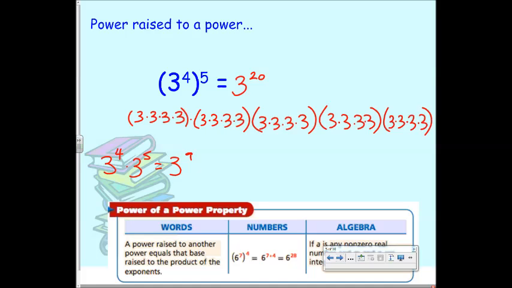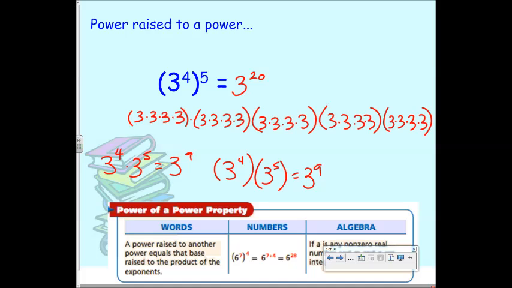How are you going to recognize that? When there's parentheses? Okay. How does this look different than this one? How else does this look different, besides that this one has parentheses? There's not a multiplication symbol. Okay. Sometimes parentheses mean multiplication, though. So I could technically write this like 3 to the 4th, 3 to the 5th, and that would still be 3 to the 9th. So how do you know when you multiply it and when you add it?